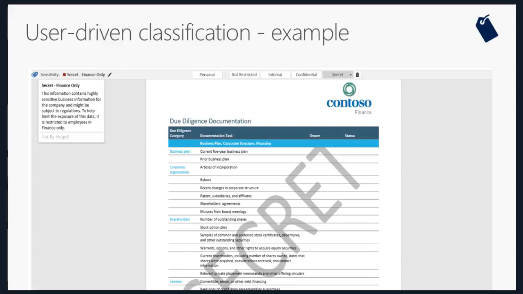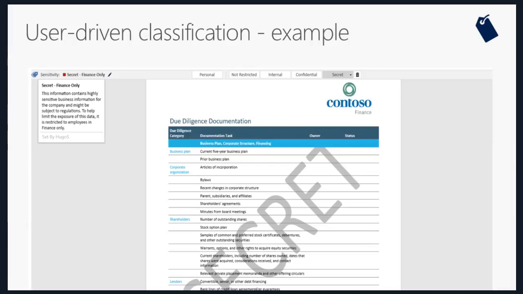And here is what we see as the typical adoption scenario when you start thinking about policies that allow users to tag and label documents, which is user-driven classification. Here again in Word, we have a ribbon that shows the various options that they can select. And based on those options, you can see visually what it's going to do to the document. Not only that, if you hover over the tooltips you can see what the actual protections and rights are. So here you can see that there's a policy for finance only to be able to work with this, based on the policy that was created for the organization.